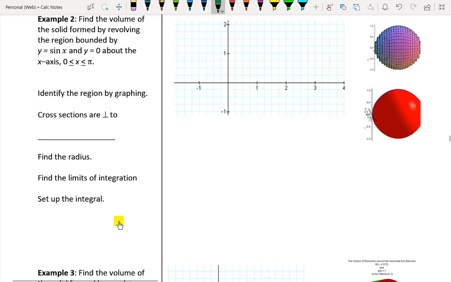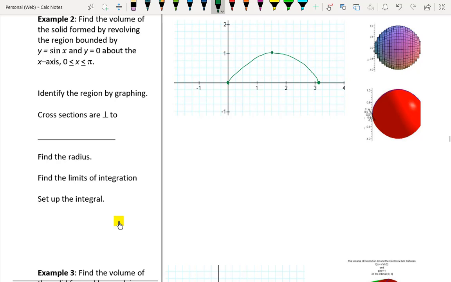All right. Okay. So this time we want to find the volume of the solid by revolving the region bounded by y equals sine x and y equals 0 about the x-axis, x from 0 to pi. All right, so sine x, if you remember, has a zero at 0 and a zero at pi, so that's 3.14, which is right about here. Let's see, halfway through, which is a little over 1.5, we're going to be at 1. And a sine curve does something along these lines here.